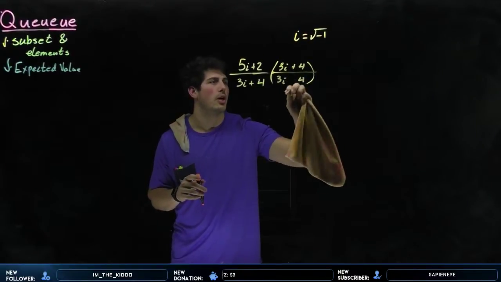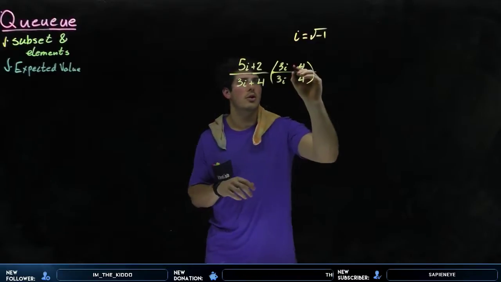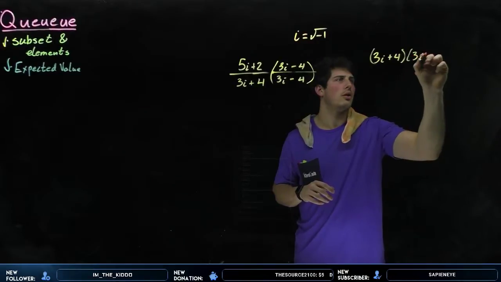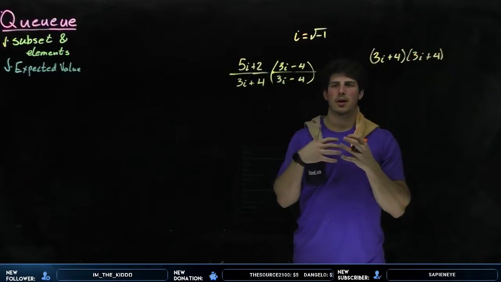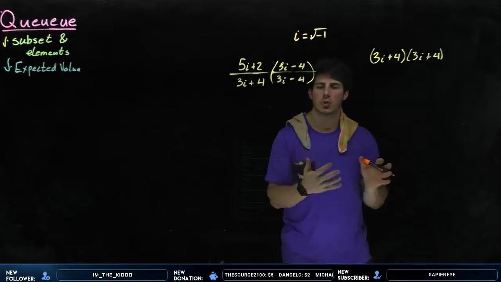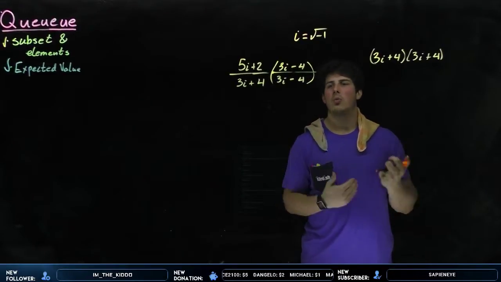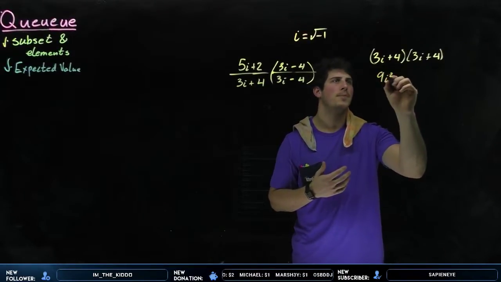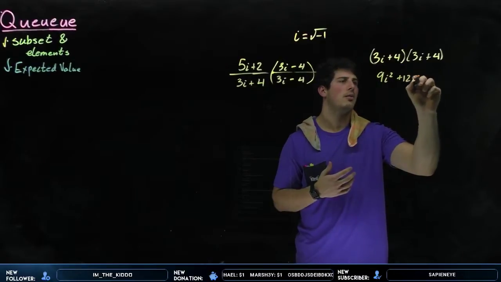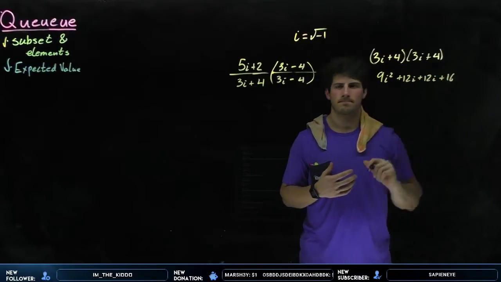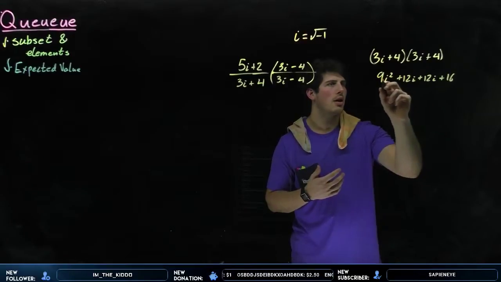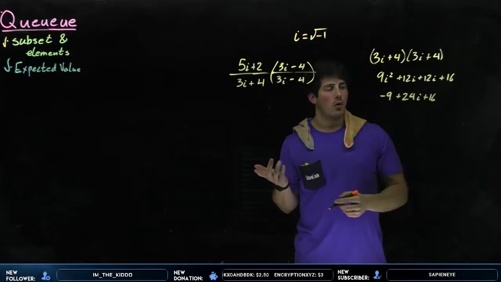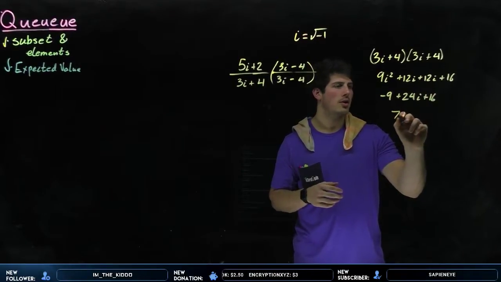And the reason we want to do that is because, and I'll do both, right? So I'll do minus, but let's do 3i plus 4 and 3i plus 4 real quick, because it seems like the right thing to do. So I just want to walk you through it and show you why it's not going to work out how we want it to, and why it would just cause another issue. So 9i squared, right, plus 12i plus 12i plus 16. I'm going to get negative 9 plus 24i plus 16, or I'm going to get, what is that, 7 plus 24i.